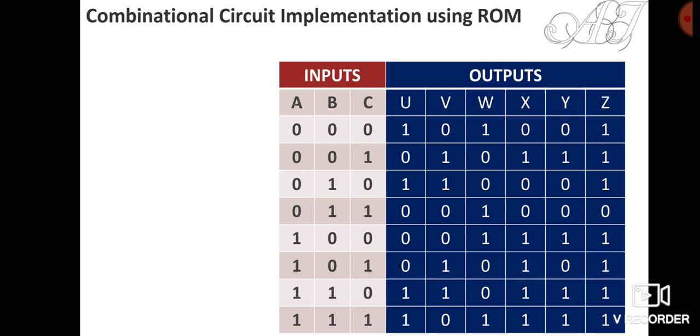So for the sake of simplicity, I have taken the same table that I had earlier. Just the way we are understanding this table will change. Now this table is representing a combinational circuit which has 3 inputs and 6 outputs. The 3 inputs are A, B, C, and the outputs are U, V, W, X, Y and Z. So if I am giving the input of this combinational circuit as 000, then what I am expecting at the output is 101001. Okay, so let's see how we will realize this.